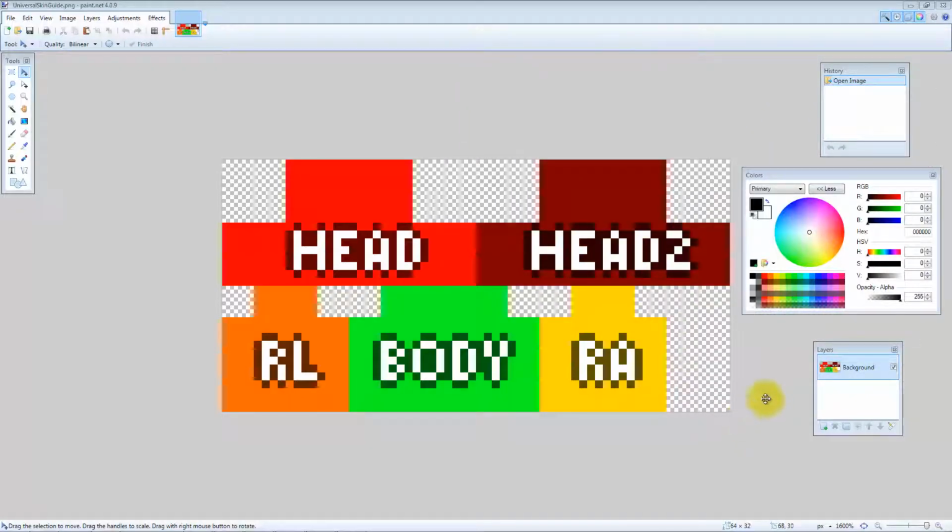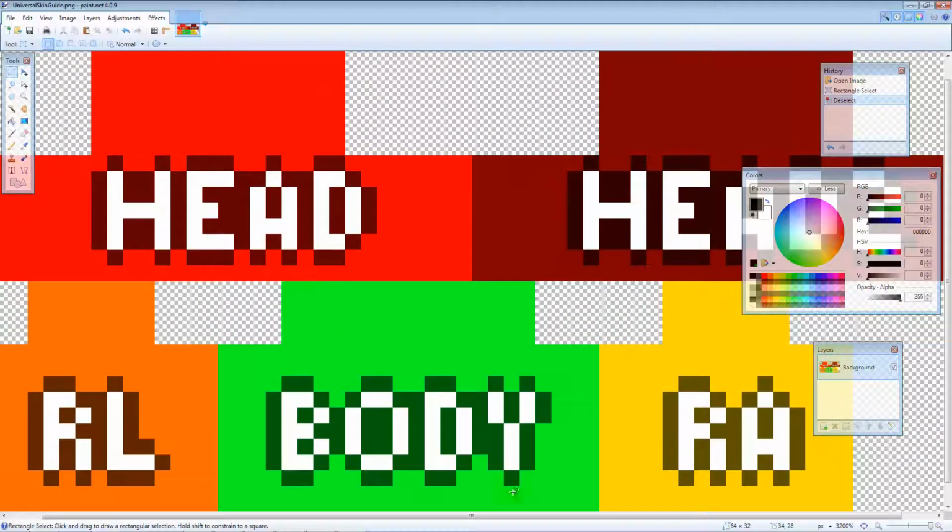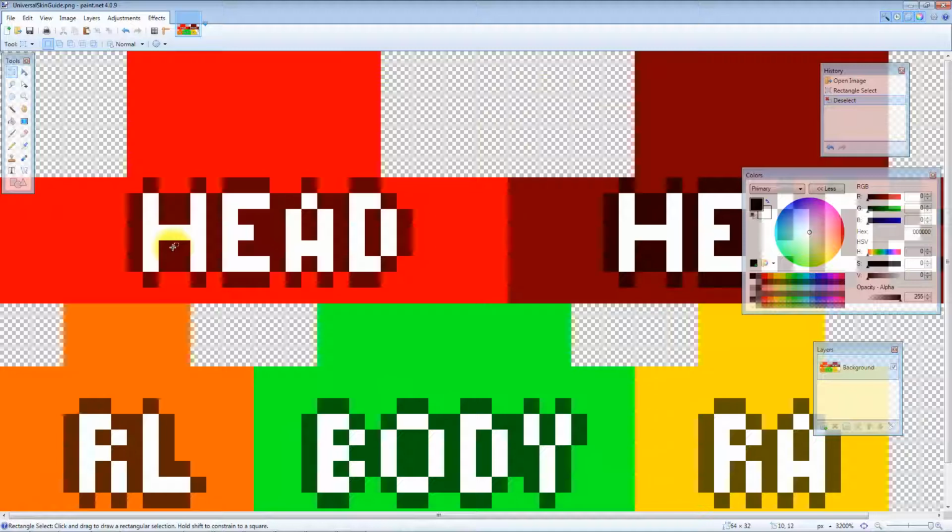So to start off with, there are multiple ways you can go about this, and there's actually really no right way, but most people start on the body, others start on the head. I can't think of a single person who does the arms or legs, but I suppose you could if you want to. So let's zoom in here and cover the head.